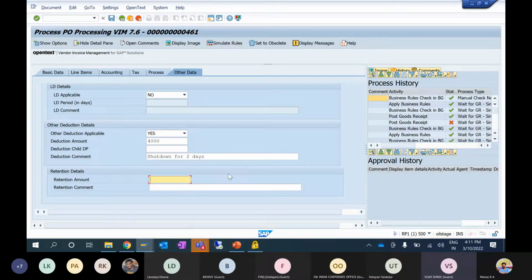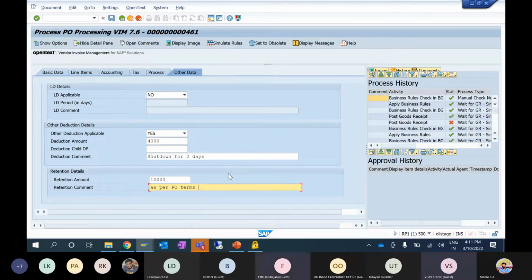You can decide how much amount or how much percentage needs to be retained against that PO, and you can update the retention amount here, for example 1,000 or 10,000, and the retention comments as per PO terms. The comments are a must when you are updating any data.